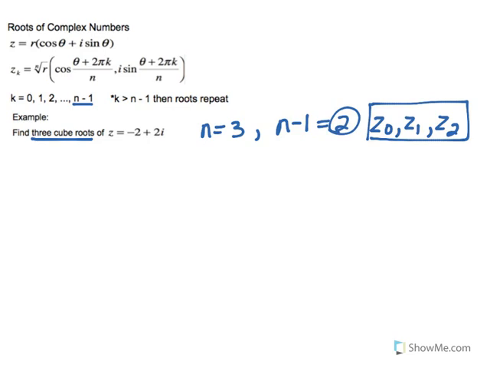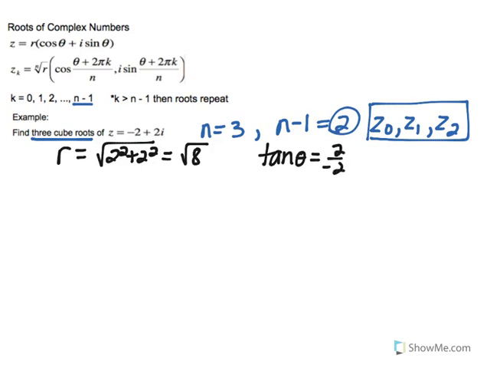So just like we did before, we're going to convert this over into polar form. This is in quadrant 2. So we will do r equals the square root of 2 squared plus 2 squared, which is the square root of 8, which is the same as 2 square root 2. We're going to hold off on that because we're going to be doing something with that value. And then we have the fact that tangent theta is equal to 2 over negative 2, and that's going to give us theta of 135. I'm actually going to put this in degrees. You could do it in radians, but it might be a little easier to do these in degrees.